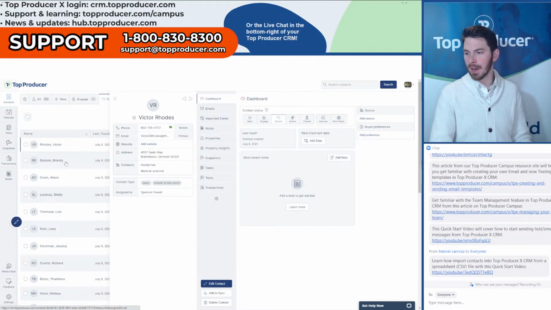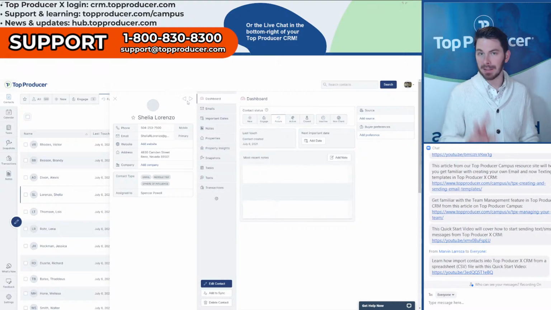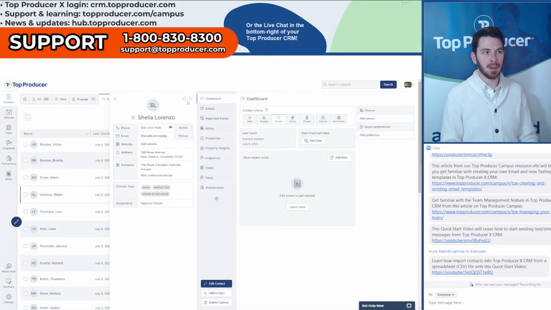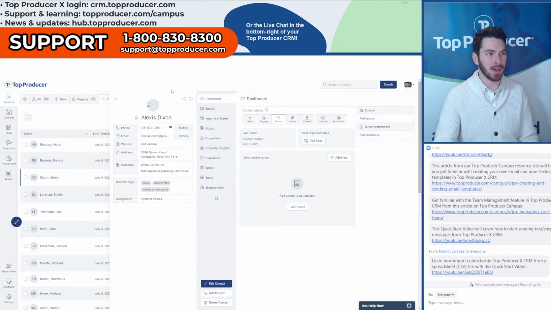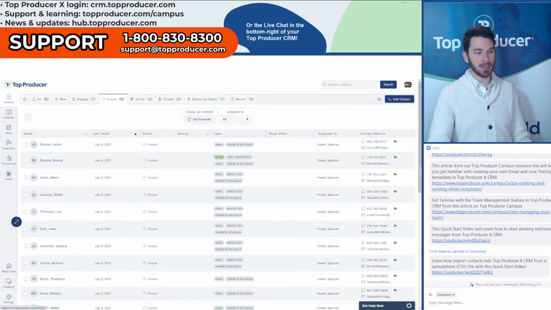And then click through a few of them here on the left side. You can also scroll through them with the arrows in the contact record up here. You can also scroll through them with the left and right arrow keys on your keyboard, which is very easy to do to quickly scroll through them. My computer is going slow right now, so I can't really show you a great example, but take my word for it.